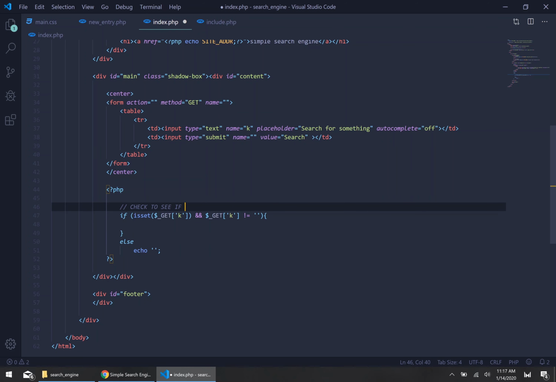And like any good coder, you want to make sure you comment out your code to help you back in the future when you're trying to figure out what your code actually does.